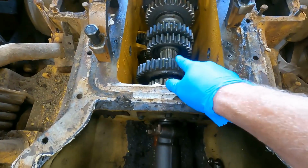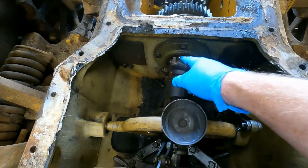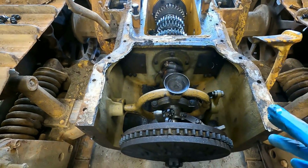And then I need to replace this gear, which I already have, that new gear. I ordered the seal. There's a seal on this shaft, obviously, which I ordered. There's a gasket, which I can just make. So I think I have all the parts.